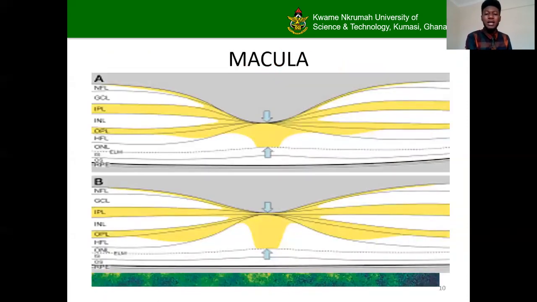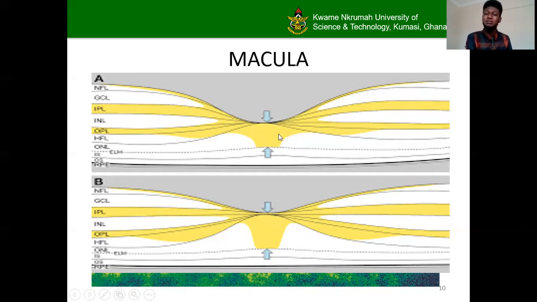Now, this is the macula. The macula has xanthophyll, macular pigmentation. All the layers of the retina have 10 layers, but at the level of the macula, we don't have 10, we only have about 4 layers, exposing the photoreceptors to more light so that it will help in detailed and central vision. That is why there should be no blood vessels at the level of the macula to disrupt the incoming light rays, because we want detailed vision. And therefore, since light rays will be hitting directly here, there is a need for a macular pigment which will absorb some of the harmful light rays.